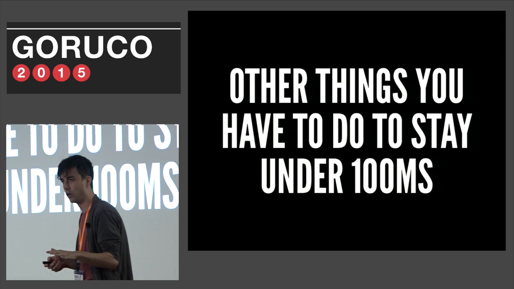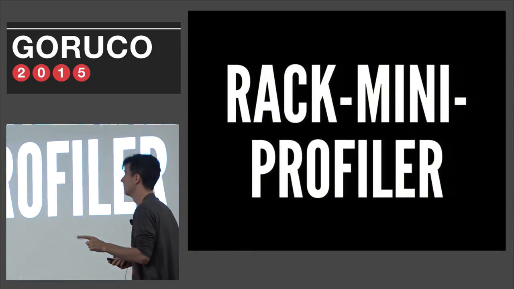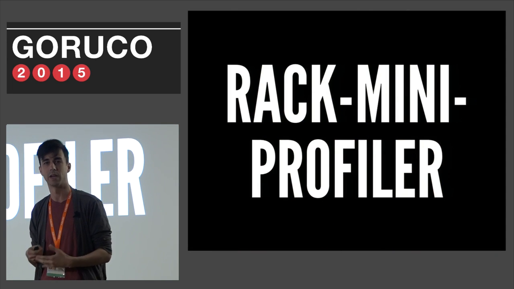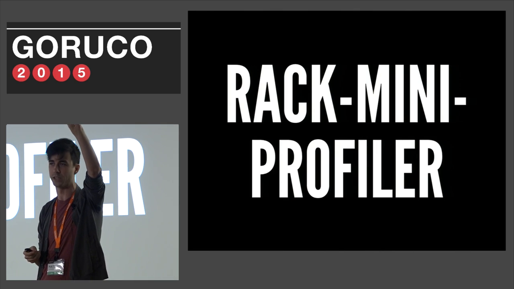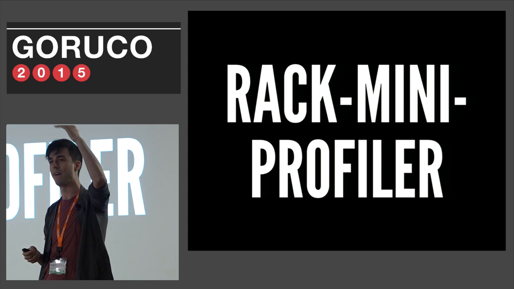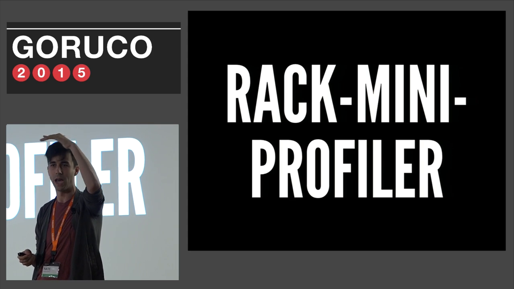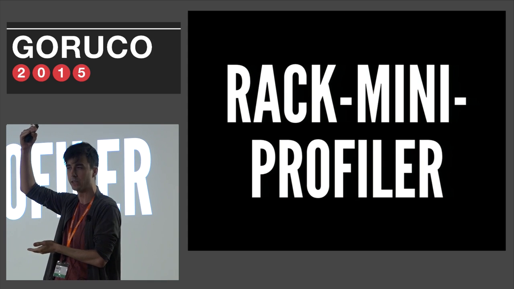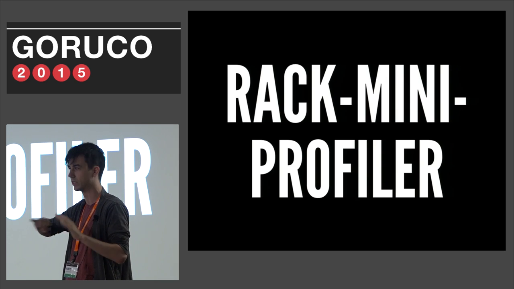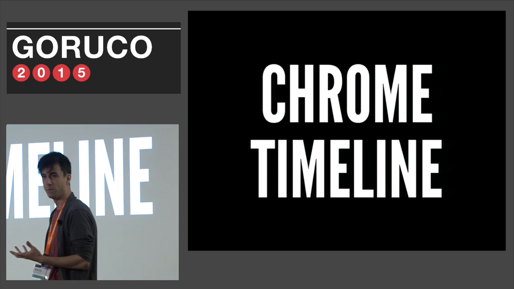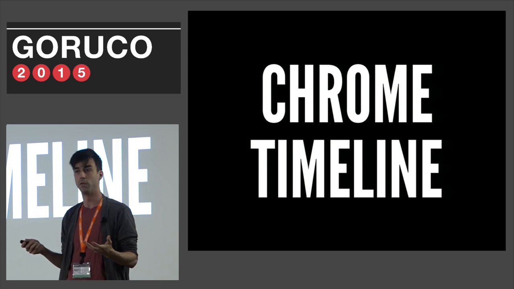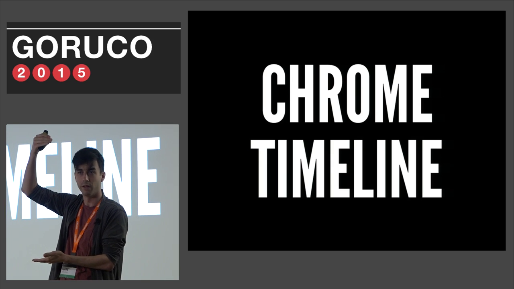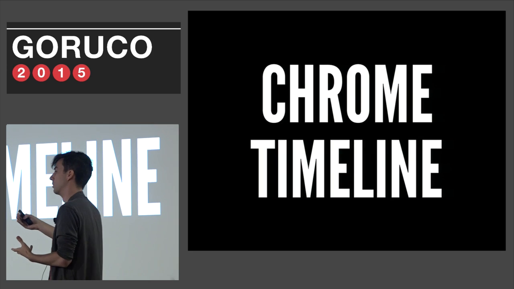There are a couple of other things you need to do to stay under 100 milliseconds to glass. Caching — I mentioned that, don't forget. Rack Mini Profiler is an incredible gem by Sam Saffron that I'd use in any Rails project. It puts a badge at the top left that shows how fast everything on your page loaded, breaks it down by query count, and there's even a flame graph extension showing the full stack profile from the page load. Chrome Timeline, which I've been showing graphs from, is great for everything except server response time — very valuable for getting JavaScript execution time down.